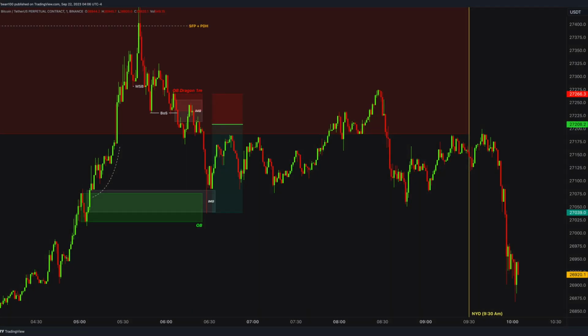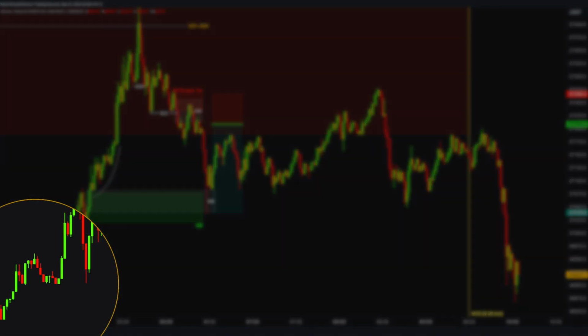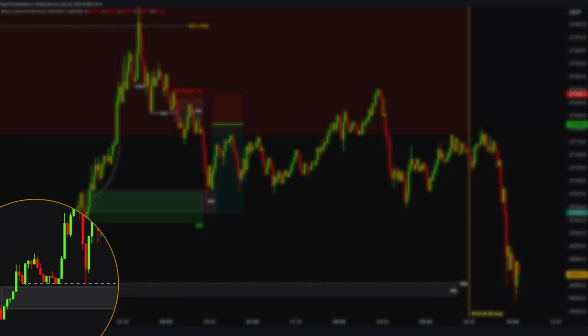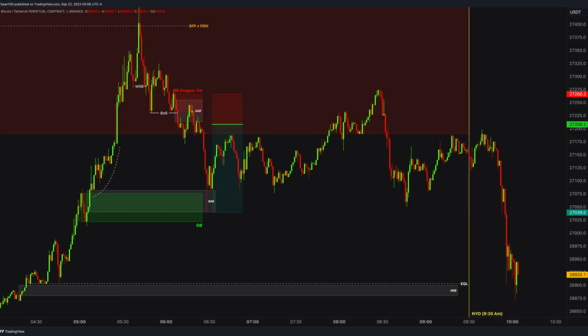Later in the day, around the New York opening, there was an even better setup. Let's dissect it into smaller parts. First of all, I have noticed this very flat area at the bottom. It was small, but it was very flat. And there were tiny imbalances just below it. This formed my essential target. However, there was something even better.